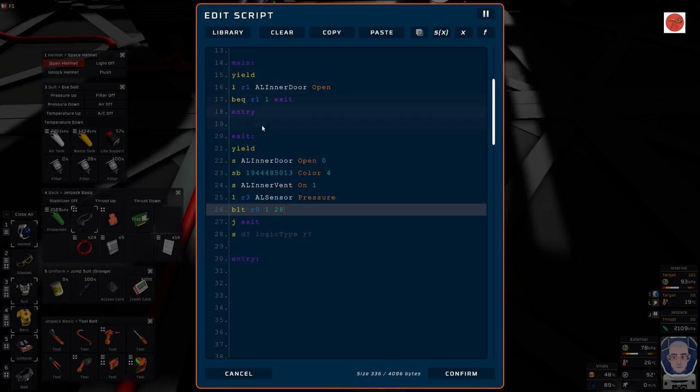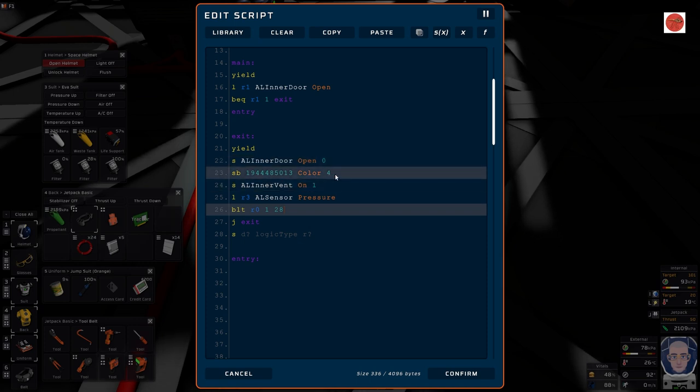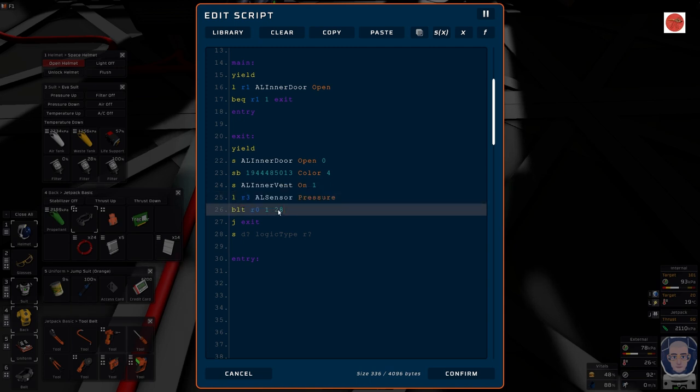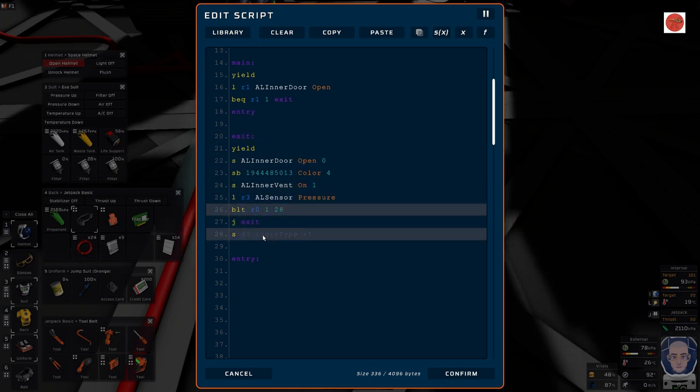Exit. So if we're exiting the building, close the inner door, set the LED color to red, turn the inner vent on so we're sucking the gas out of it and putting it back in our room. Load the pressure in our airlock. Check that pressure. Is it less than 1? Yes, jump to line 28. No, go to line 27, which jumps back here. So that loops until the pressure is less than 1.